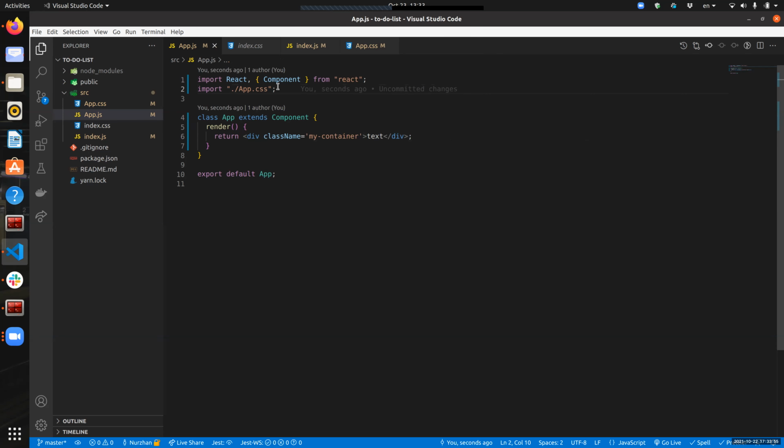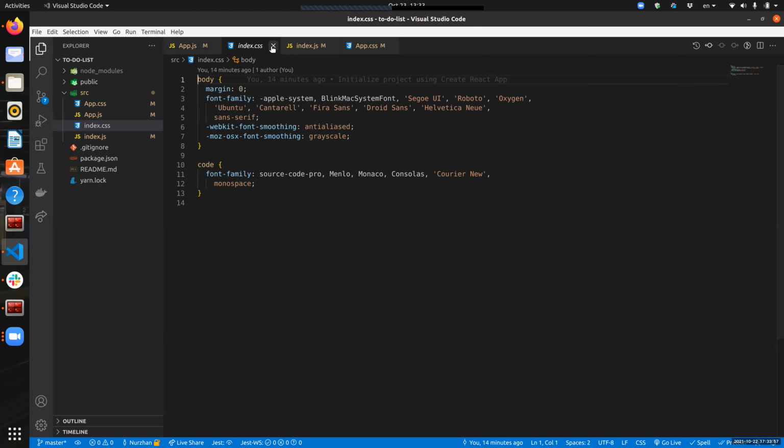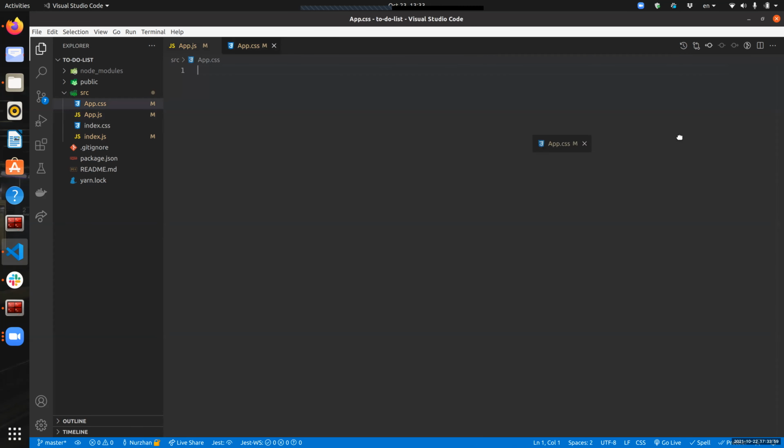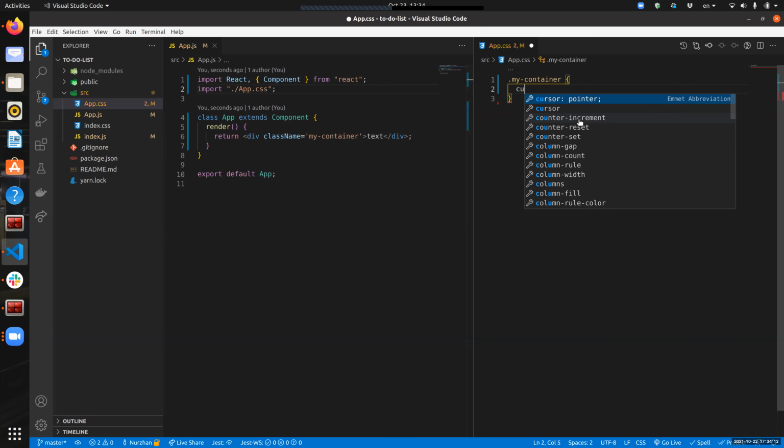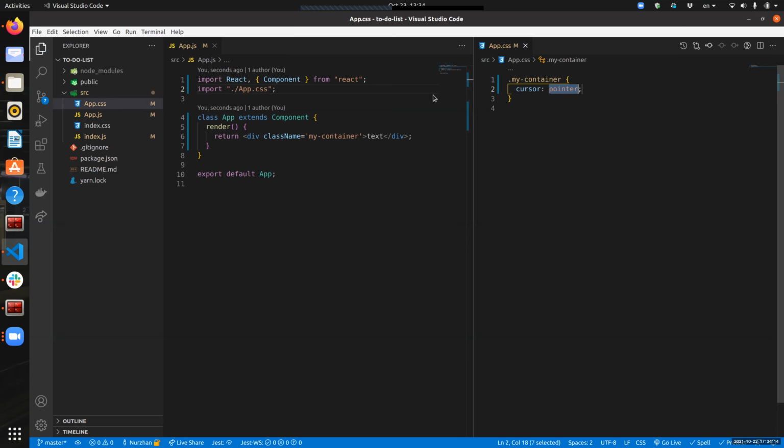So I imported app CSS, and I don't need this stuff. I can shift this here. So I say my container, and within my container, the first thing I can do is maybe cursor pointer, which will be very obvious, right? Like if my styling is applied. So you see it's applied.